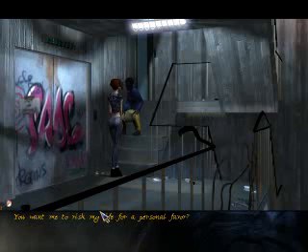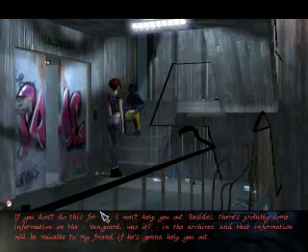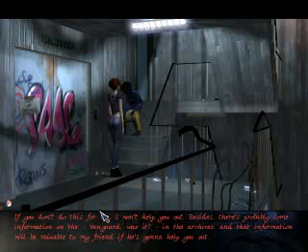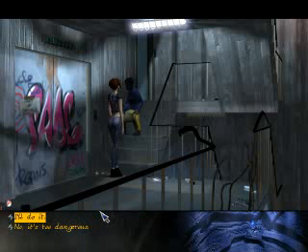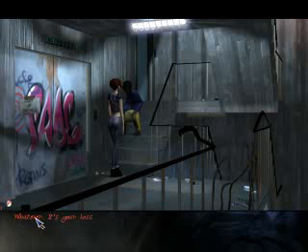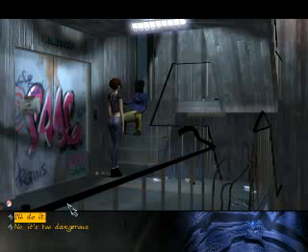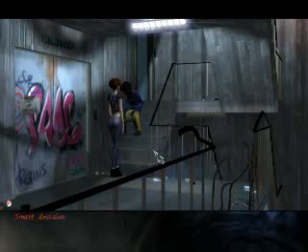You want me to risk my life for a personal favor? If you don't do this for me, I won't help you out. Besides, there's probably some information on the Vanguards, was it? In the archives. And that information will be valuable to my friend if he's gonna help you out. No, it's... Whatever. It's your loss. Hi, Warren? Changed your mind? I'll do it. Smart decision.